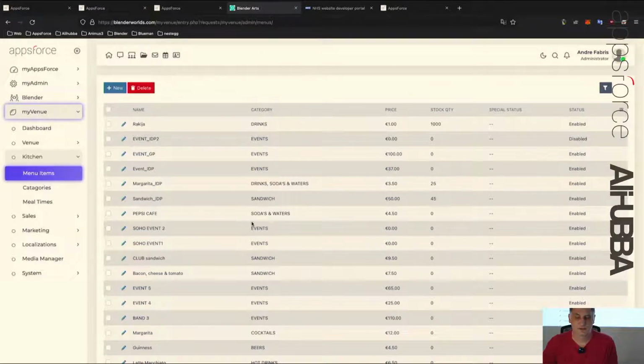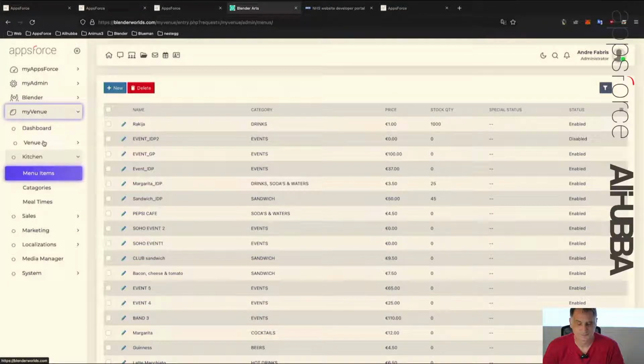You can manage any venue that you have, any bar, pub, club, disco, whatever you have, okay? So we have multiple venues, and each one can log in here and see their own address and how they look, but then they can also create their own drink menus and events.